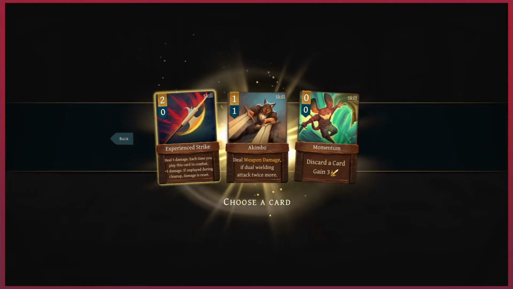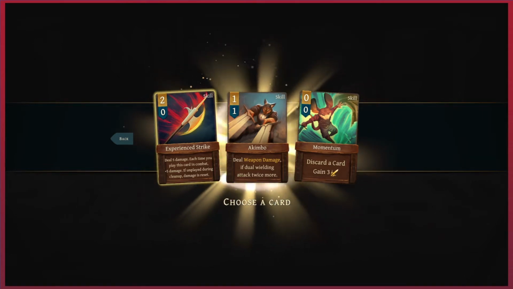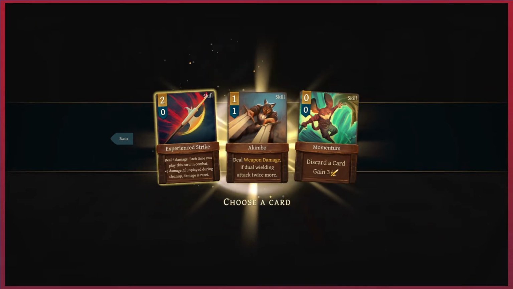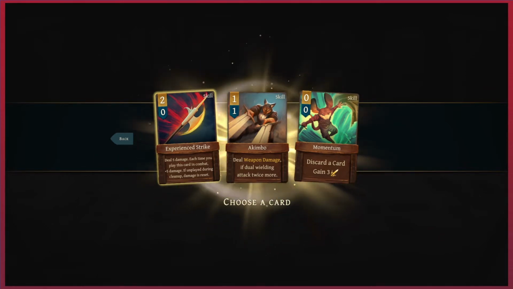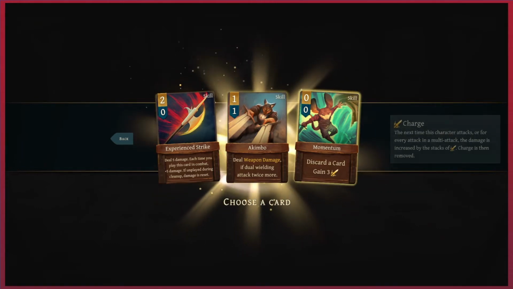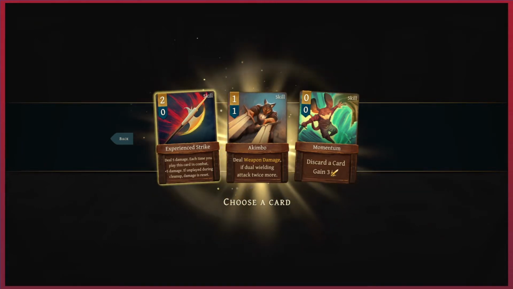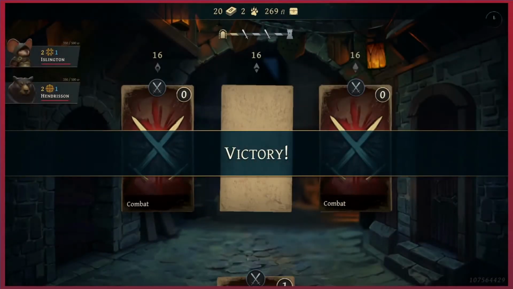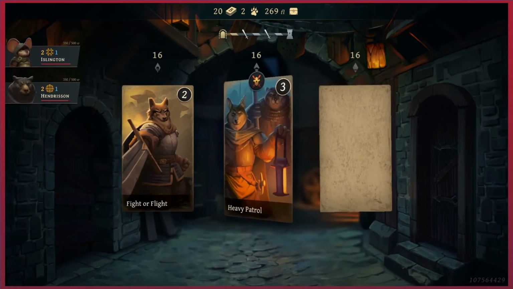Right. So now we can have Experienced Strike, which deals 5 damage each time you play this card in combat, plus 5 damage. If unplayed during cleanup, damage is reset. I have no idea what cleanup is. I have been playing this for a while. I don't know what it is, unfortunately. So let's continue on. I think we picked up the money. I really hope we did.